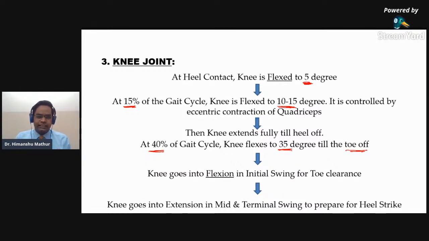So this is a very easy thing. Always remember this particular value, that at the time of the heel strike your knee is flexed to 5 degrees. Then slowly it increases a little, and by 15% it reaches 10 to 15 degrees, okay? After that, the knee remains completely extended up to 40 degrees. Meaning whenever you are in your mid stance also, your knee is completely extended. But as you cross mid stance and the weight shift begins, your knee also starts to flex, okay?